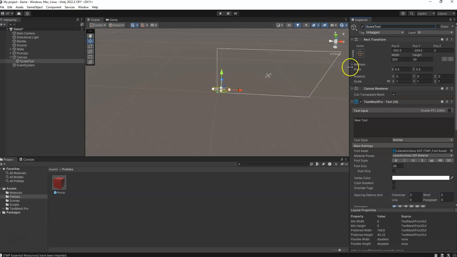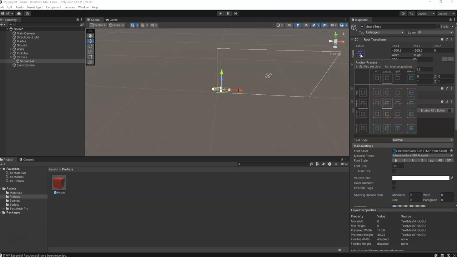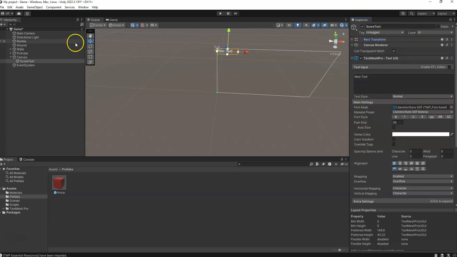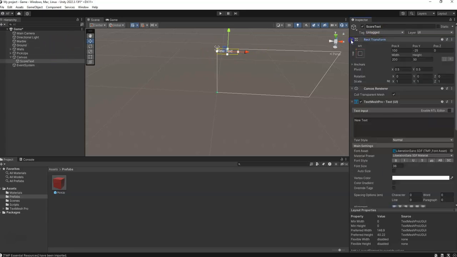So what there are is little anchors. And so if you come up into this little thing here, it says Anchor Presets. I'm going to hold the Shift, and I'm going to hold the Alt, and I'm going to set that position into the top left. I'm going to put my text in the top left here. And you can see that it's moved up. And then what I like to do, I think I just closed that down, is just move it off a little bit from that side. So I think we're good.